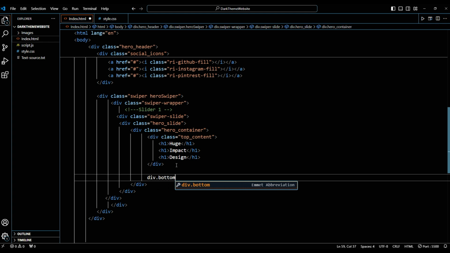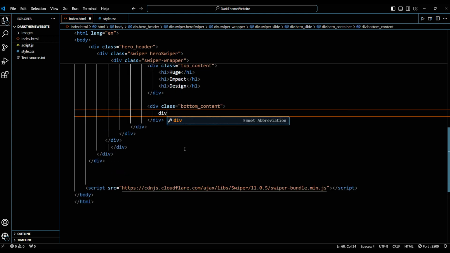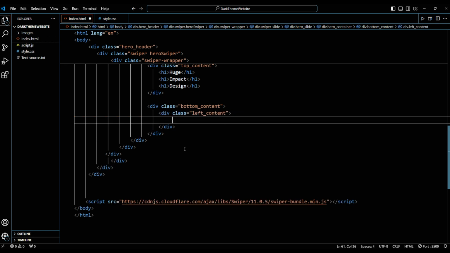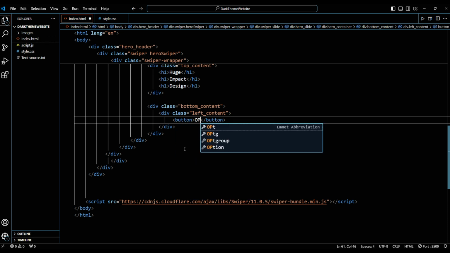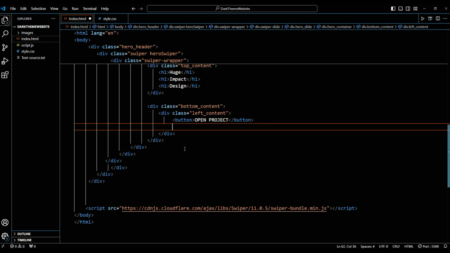In bottom we have to use left content. First of all use a button, and this is the text within the button.